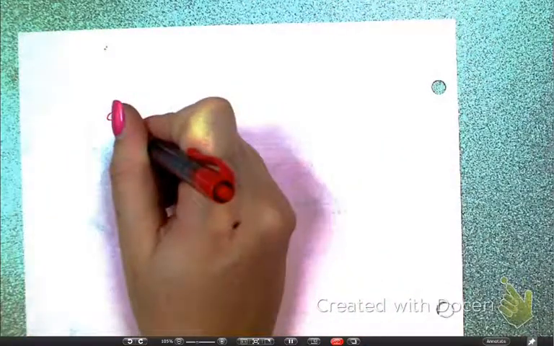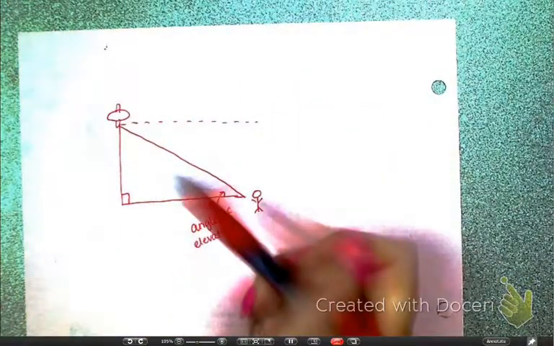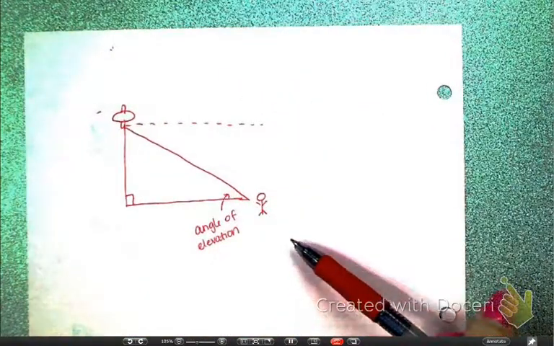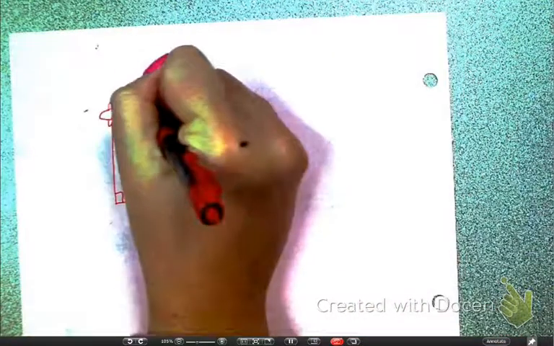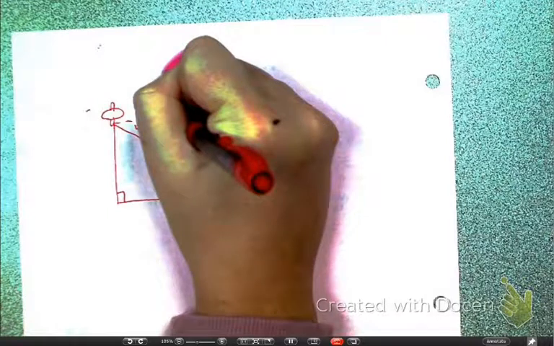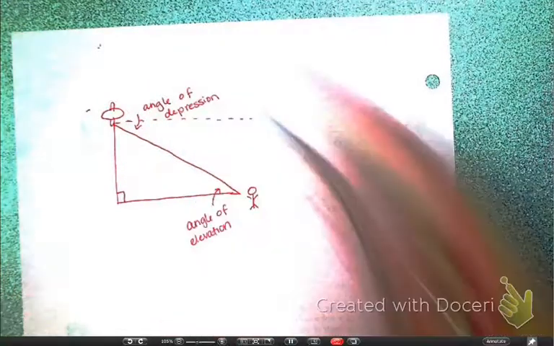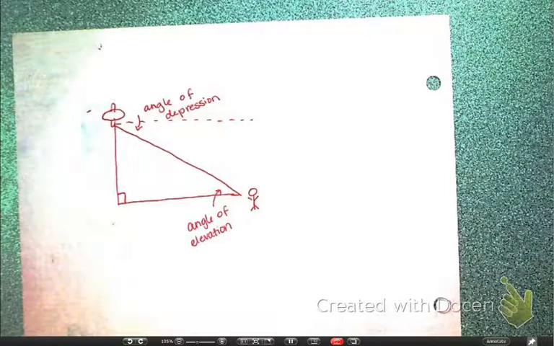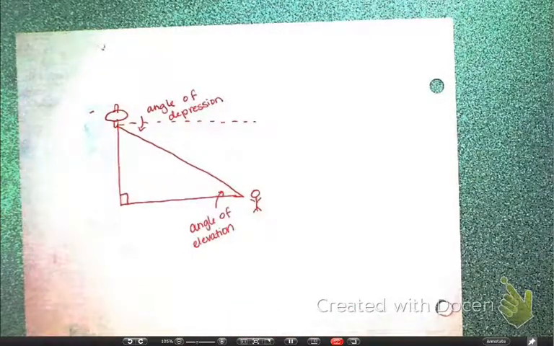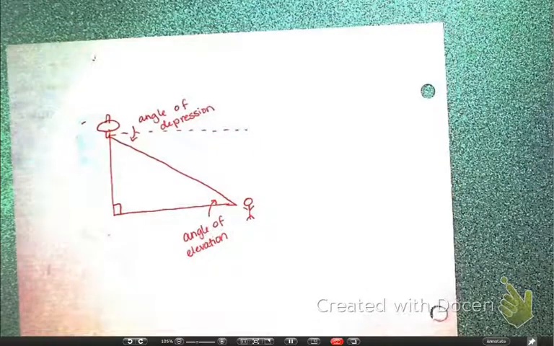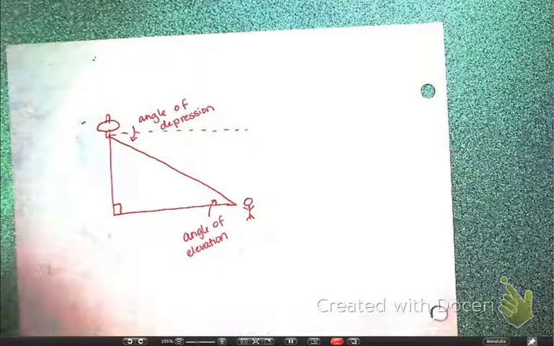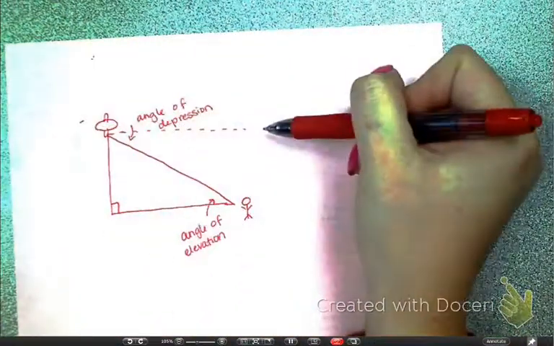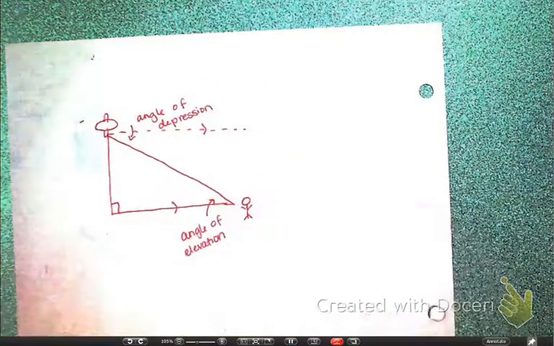Now, this airplane, someone is looking down from this airplane to me. This is the angle of depression. So angle of elevation, I'm looking up. Angle of depression, I'm looking down. Now, you're standing on the ground, and theoretically, as long as there's no turbulence, the plane is flying horizontally, right? Like it's going in a straight path. These two distances, the ground and that path of the plane, are going to be parallel to each other. Do you agree with that?